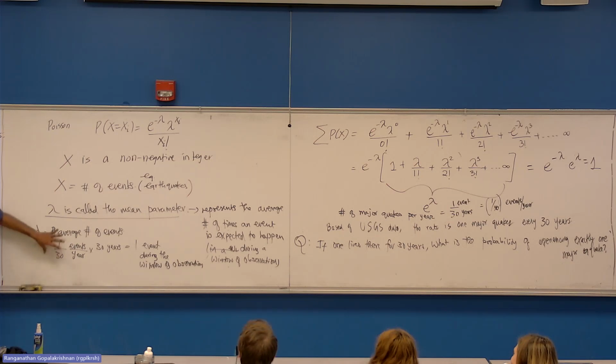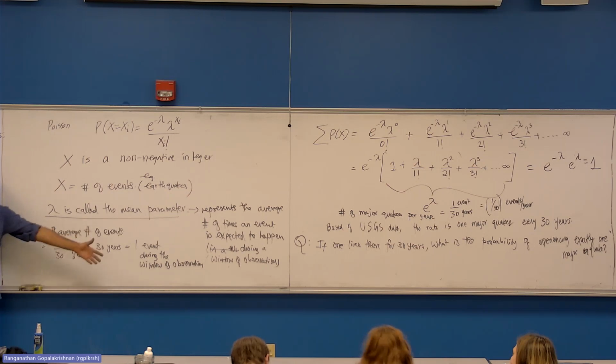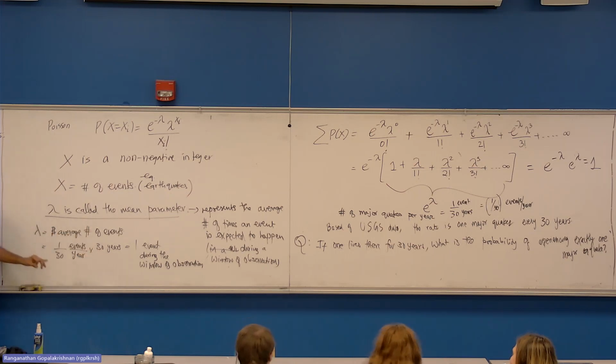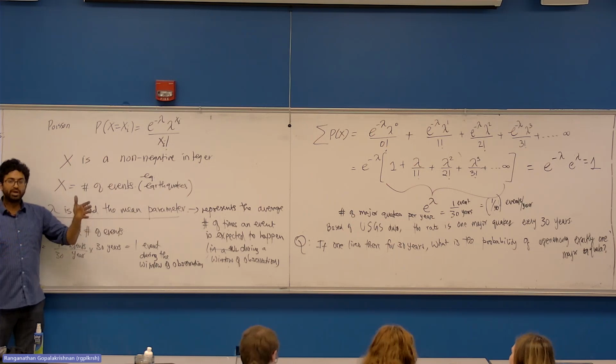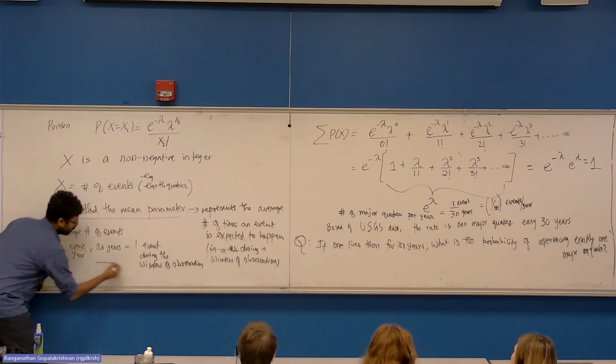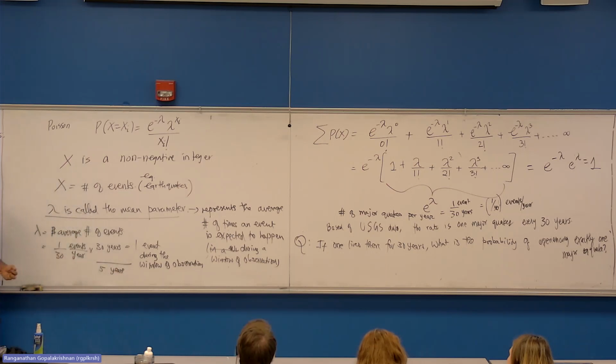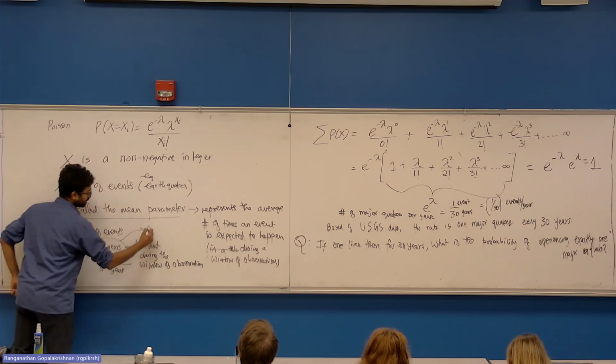Do you see the difference? Your rate doesn't change. It's based on data. It's always one event every 30 years. You might spend 30 years there, or 15 years, or 60 years. For that period, the average is 1 over 30 multiplied by 30, which makes it one event during the time that you are interested. If your window of interest is only 5 years, instead of 30, you would just multiply by 5 years, which will make it 1 over 6. Or if your window of interest is 200 years, you will multiply by 200, and that will be 200 divided by 30. So the window of interest can change, but the rate is based on data. This rate is based on data. This is based on our preference.